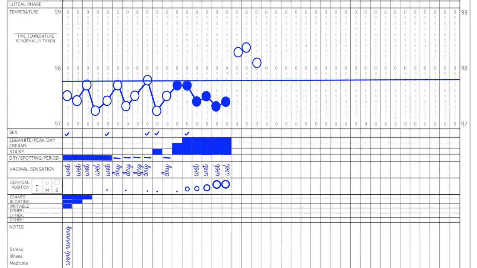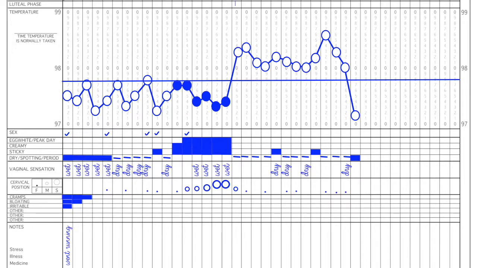Typically though, if you don't have any health issues, your temperature should remain elevated above the cover line for the entirety of your luteal phase. And of course, once it drops back down, that usually means that your period is on the way. Usually after you've ovulated, you'll notice that your cervical fluid dries up a little bit. It should go back to either dry or sticky during your luteal phase. Your cervical position will drop back down to firm and low, and your vaginal sensation will probably feel a little bit more dry. During your luteal phase, the temperatures remain elevated for anywhere from 10 to 16 days. Then they'll drop back down, and that's when you'll get your next period.